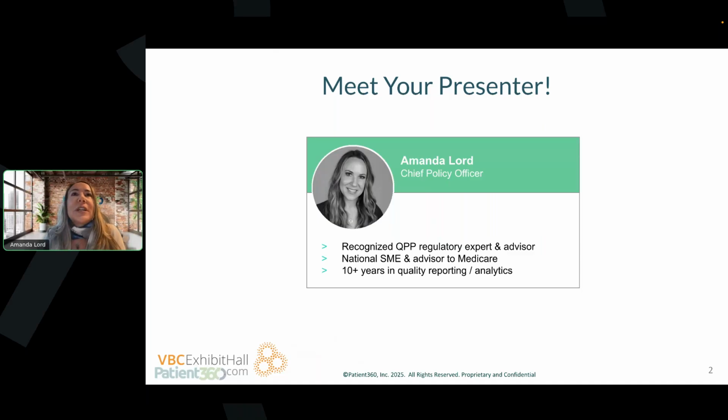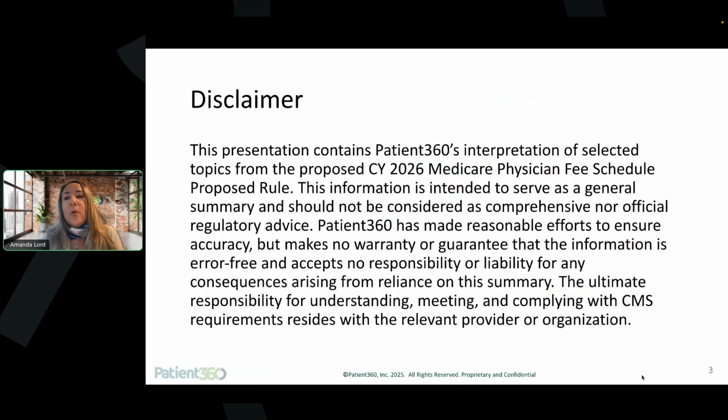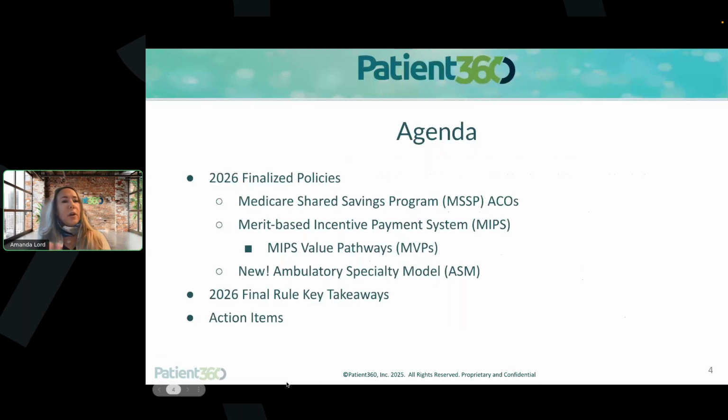Before we officially kick off here, just need to briefly highlight our disclaimer. Just remember to always check direct sources and verify with CMS. We are not CMS staff members, but we will make best efforts today to provide you with useful and accurate information. Okay, so let's walk through our agenda here. It's pretty packed. I am a fast talker, so I'll try to get us through it in an hour, but it's going to take a bit of time.